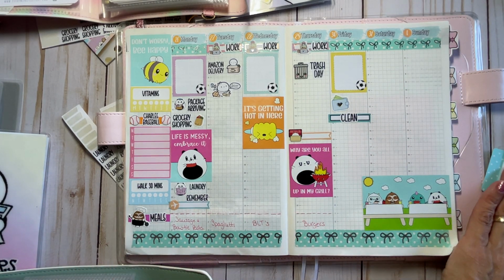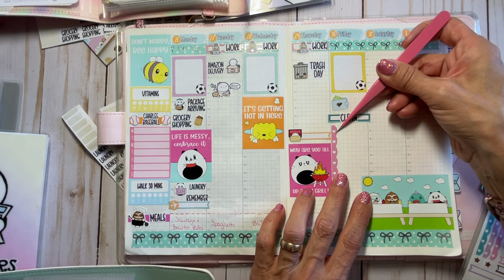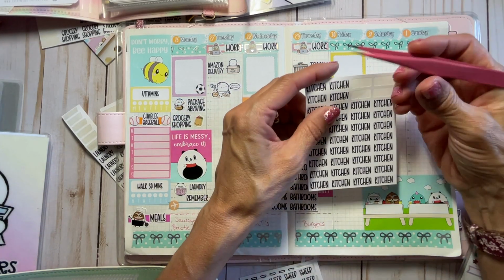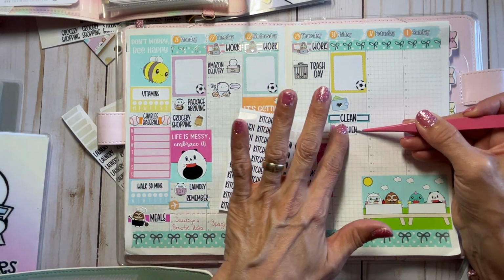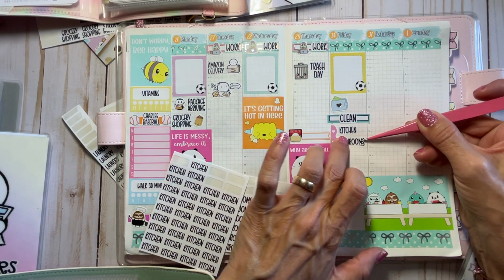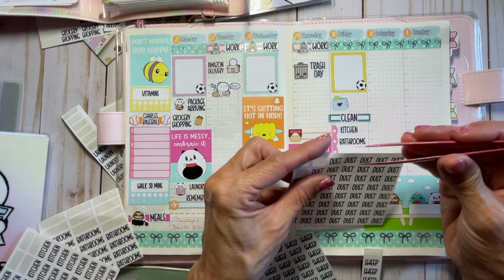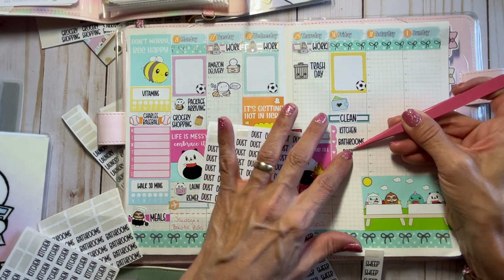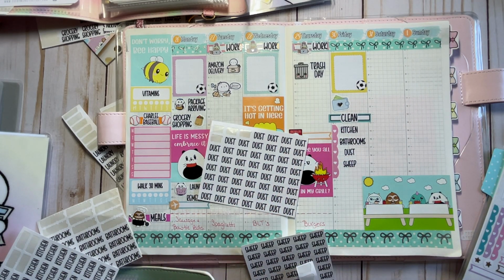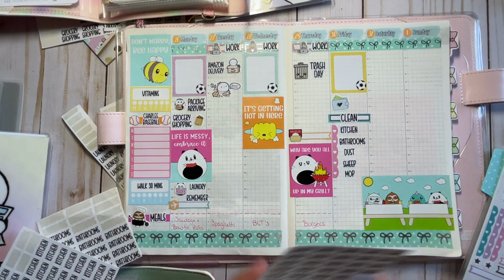All right, so we'll put clean. And we'll put a checklist. I'm going to use the bigger boxes again because the smaller ones don't fit everything. Then we got the usual. We got the kitchen. The bathrooms. And then dust. Sweep. And mop. All right. Fits so much nicer.